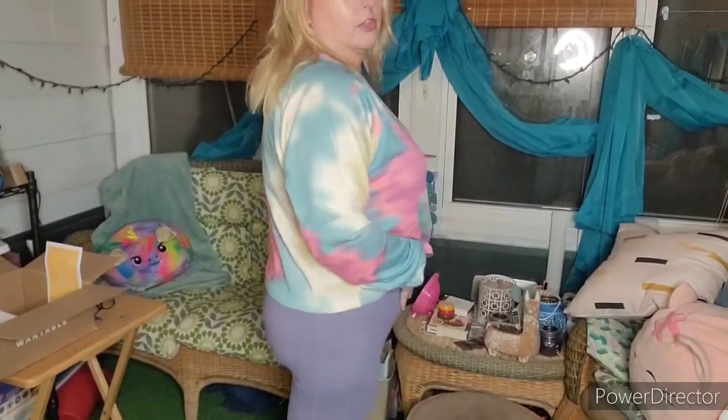I think like under a button-up shirt, kind of half undone, half done, that would look really nice. All right, so here is that cropped sweatshirt, and here are the purple Skechers pants. They don't have any hold at all in here. I don't know if it's because they're a little bit large. I mean, they seem to fit me fine, but perhaps to get that kind of hold, you would need it. But again, this is not a look I would go out with anyway. I would just wear them long. They do feel good otherwise. They do have the nice pockets.